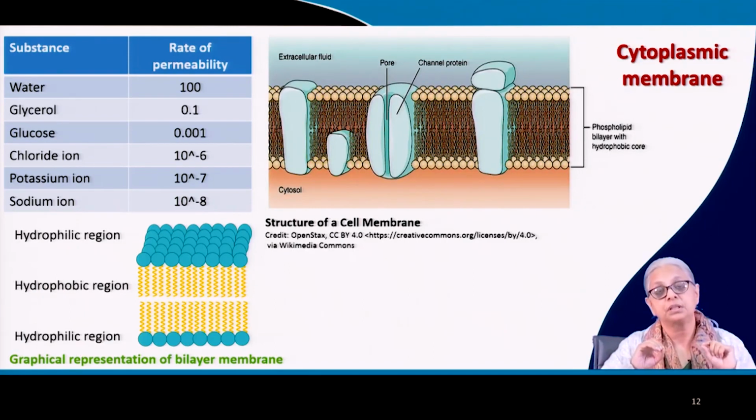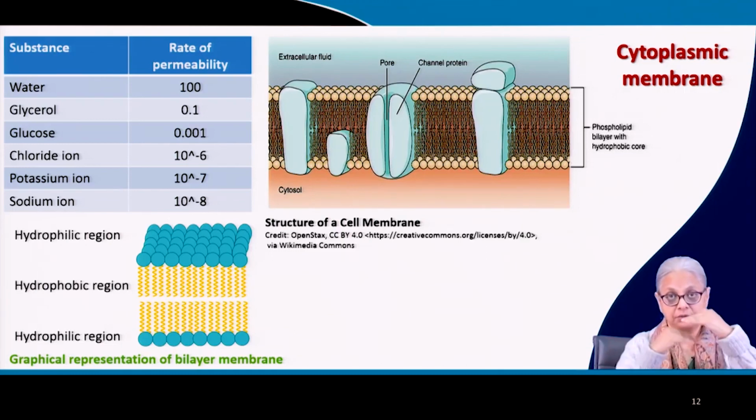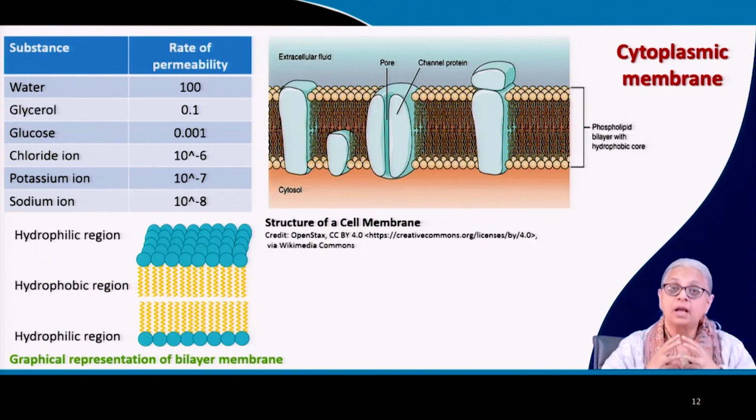This is a simple and perhaps the best example of hydrophobic interactions, which I again talked about in the previous chapter. So when I was talking about weak interactions like van der Waals forces, hydrogen bonds and so on, hydrophobic interactions are the crux of the matter for plasma membranes. So you see this bilayer membrane. So this bilayer membrane is literally an oil layer surrounded by water layers at the two sides. So that's how. Now imagine any compound trying to pass through this layer.